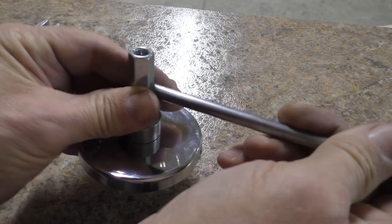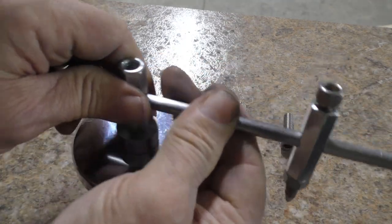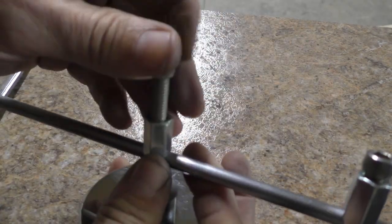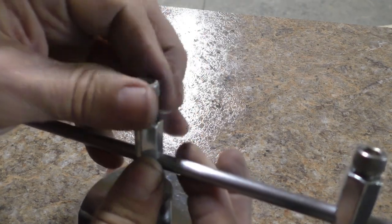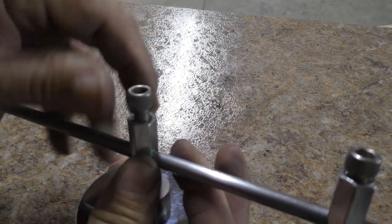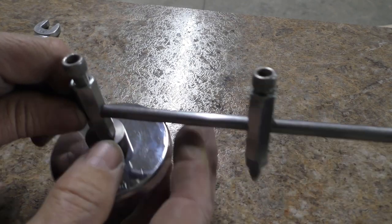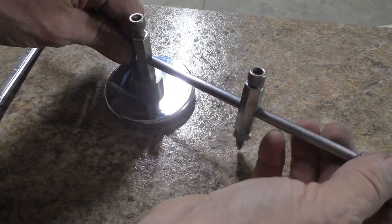Then pretty much the last part is just to slide the rod into this other coupler here and add this screw to it. And they don't have to be Allen screws. These work kind of like thumb screws, so they're good for tightening down by hand, but you could use any bolt for that sort of thing.